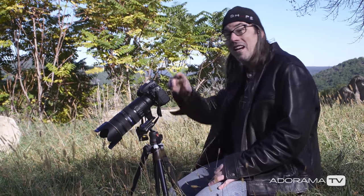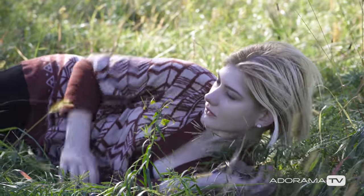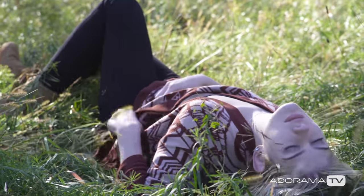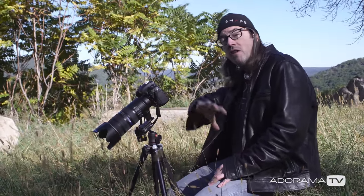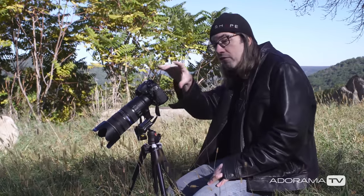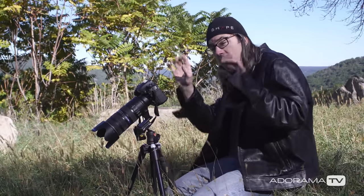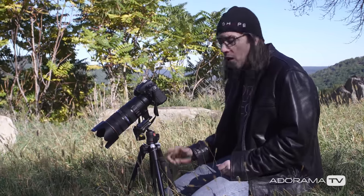Emily's got nice blonde hair, and I've got beautiful kind of warm-looking grass behind her that's just getting hit by light — it's not in the shade with us, which is going to overexpose. I'm using that as my background, essentially giving her a halo of light behind her. I've got down nice and low, and some of the grass in front of her will actually create some little out-of-focus areas, possibly in some shots. We're going to take some nice portraits, nice and low.